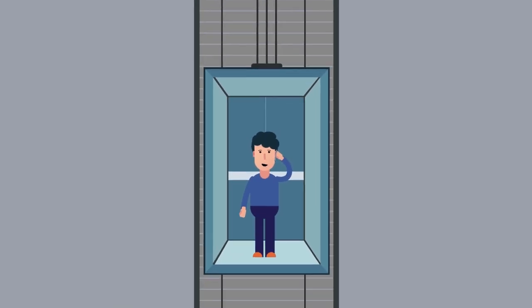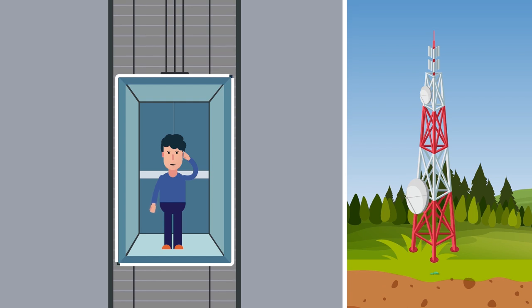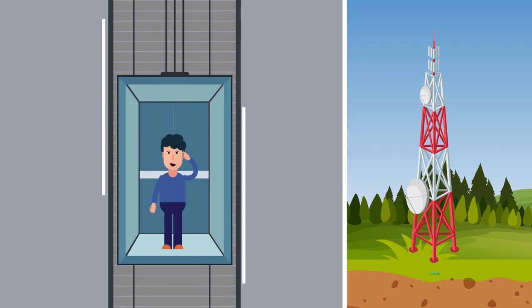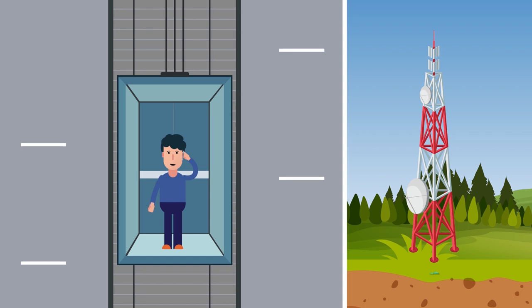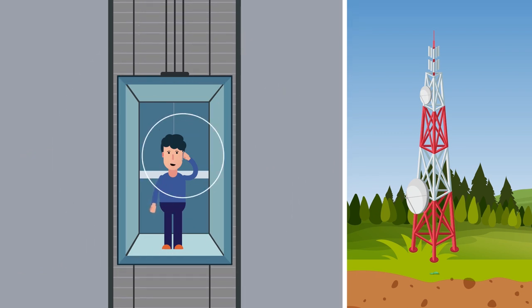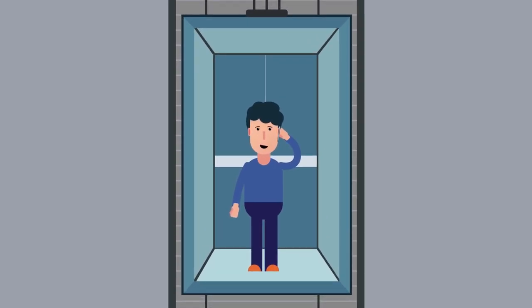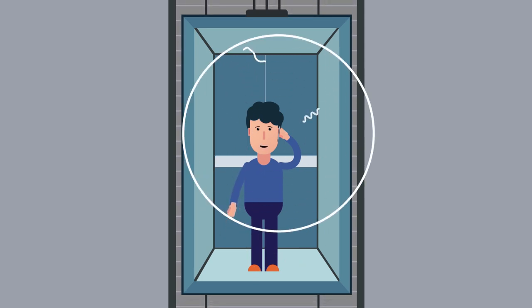While you're talking on your phone in an elevator, your mobile is still trying to communicate with the base station. But the microwaves are blocked by the metal construction of the elevator, the thick concrete of the elevator shaft, and all the concrete and steel rods in the main building. To compensate, mobile phones increase the power of their microwaves in a desperate attempt to maintain a connection to the base station. Also, the elevator is essentially a big metal box, so microwaves can reflect off the walls and become trapped. Both of these factors mean that the amount of microwave radiation in an elevator can increase dramatically compared to normal cell phone use.